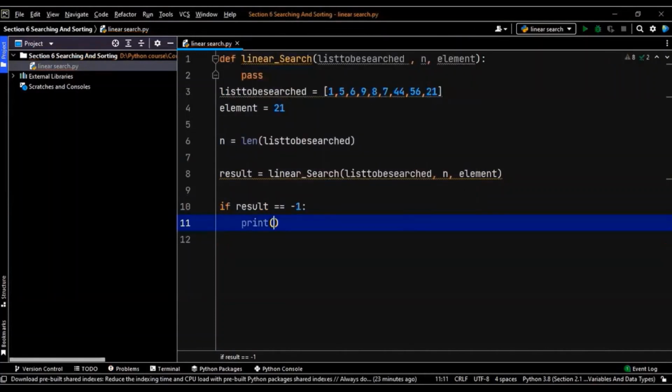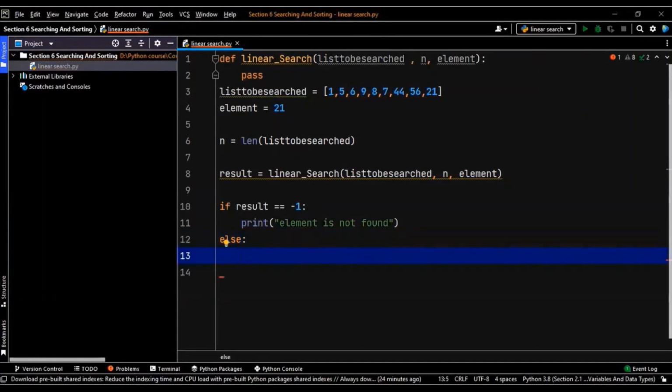Okay, print element is not found. And then if I talk about else, that means yes, now it is found, right?